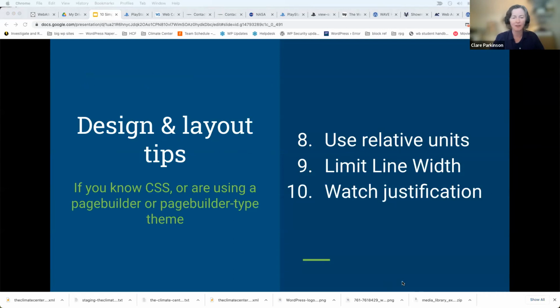We're going to turn it over to Stacy, and she's going to get a little more sophisticated with things you can do in CSS, or possibly these might be settings in Divi or whatever page builder you're using that you can control on a site-wide level. Okay, over to you, Stacy, and I'm going to stop sharing.